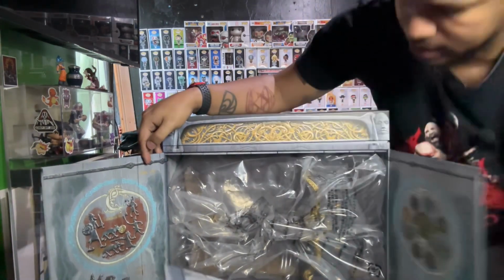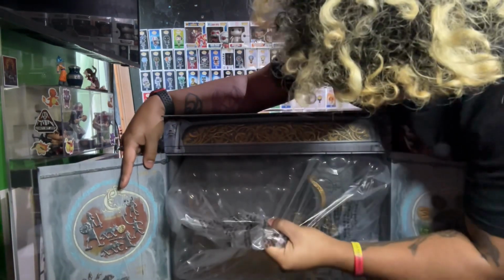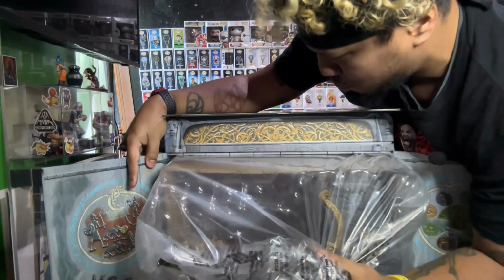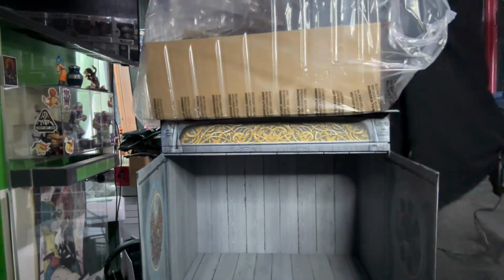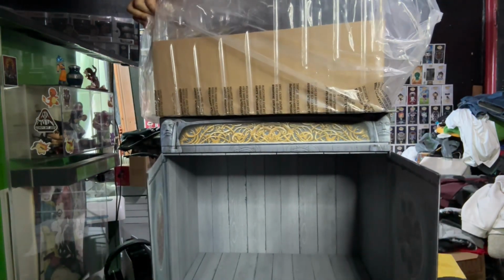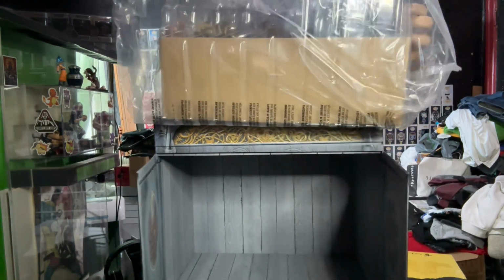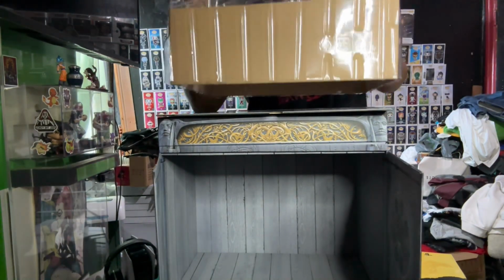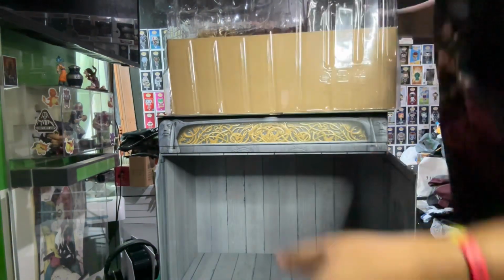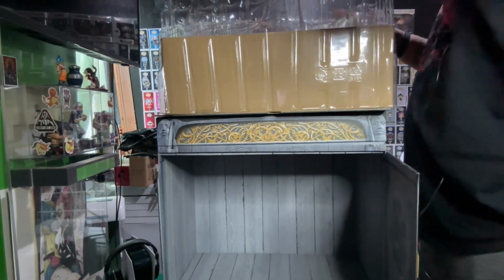Bada bing. What we have here, ladies and gentlemen, is Thor's notorious famous hammer, Mjolnir. Let me take this. I learned how to take something out of a box. There we go. It's a good thing half this stuff is recyclable. All right, so here it is.